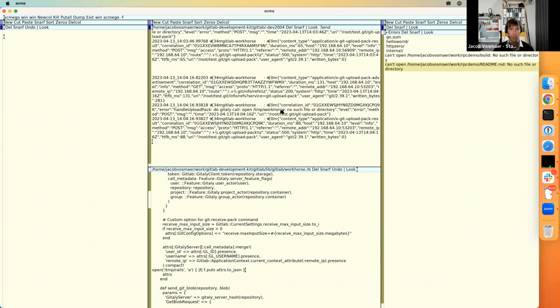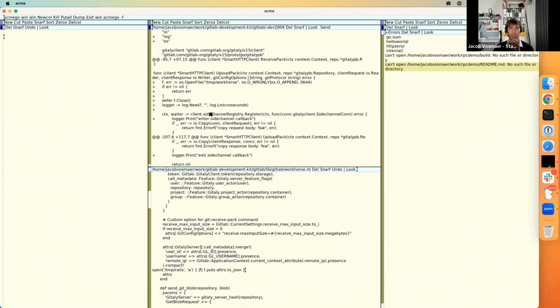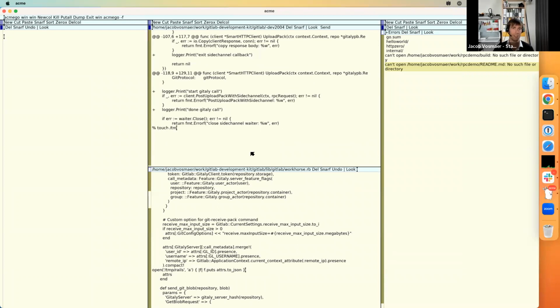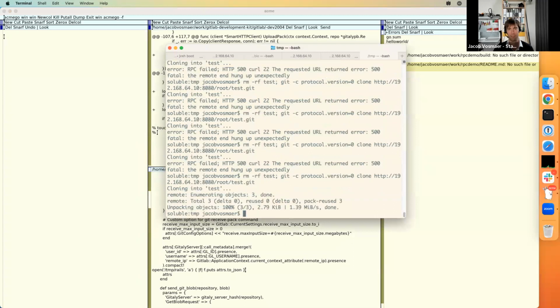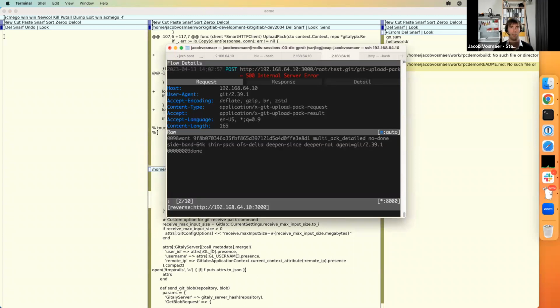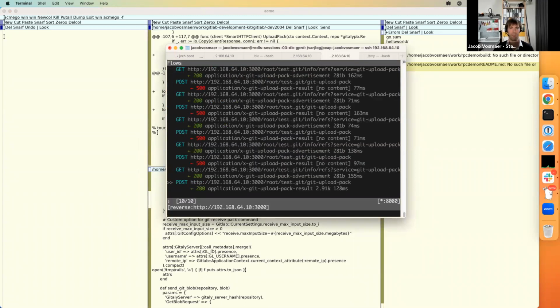This is because I added some logging code and that is not creating the file. So for my demo, I added some log statements. This thing is doing os.OpenFile, and there is no create flag here, so it's not creating the file. So if I touch that file, then we should be good. Yes, there we go. So ignore everything up to here.